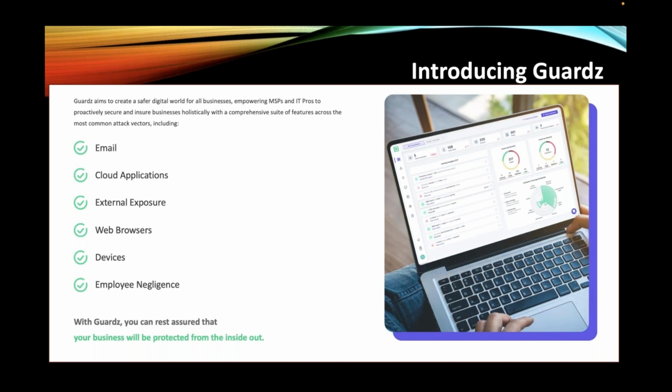So we integrate with your OneDrive or the Google Drive. Is there someone sharing data to the public aggressively? Then you can find out and try to fix it. And we help you to monitor external posture.